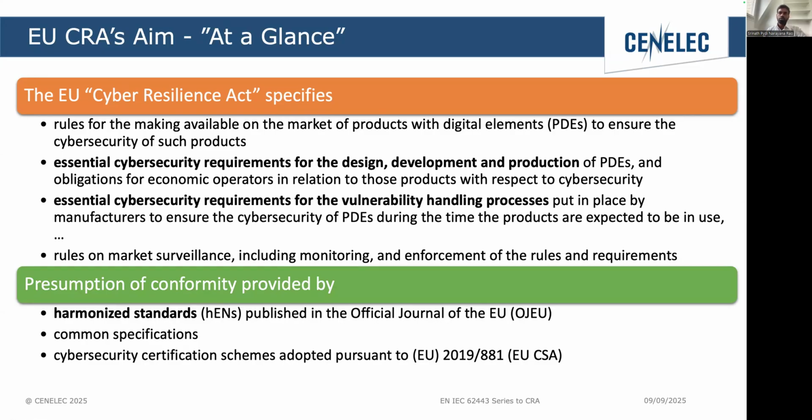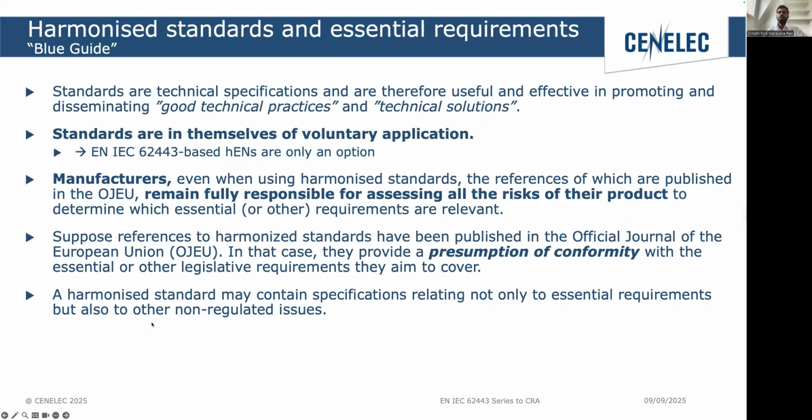Now we need to know this. We have a new standard, which was also explained by Lucia. What are harmonized standards? We know standards first: a technical specification for promoting good practices, voluntary, normative, informative, and so on. As I said, they are voluntary in application. Manufacturers refer to these harmonized standards, as I said in the earlier slide, published in the OJEU, and are responsible for assessing the risk and making the product presumed for conformity assessments. There are many harmonized standards which will be published soon, and this is the outcome of the CRA.